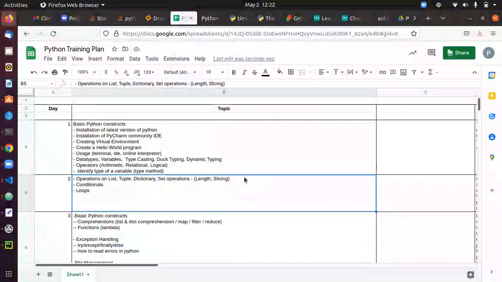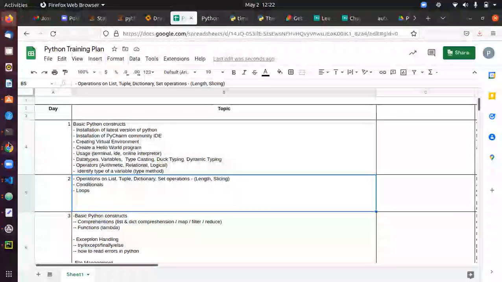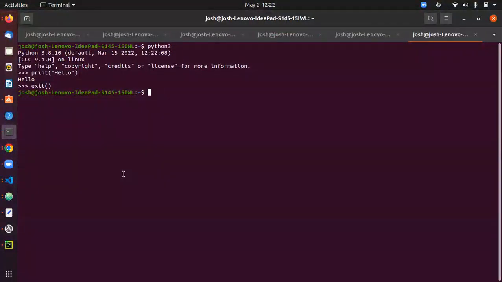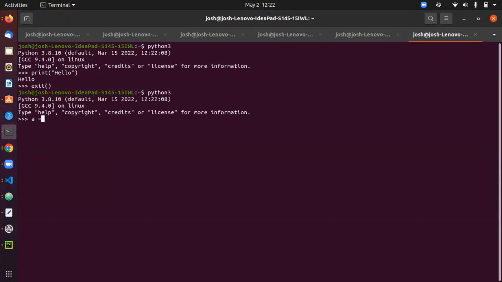Sorry, did we see length? Like we were using the type method, type, and then in brackets we are providing the data type. Using the same thing, you can use the len function. So let me just show it to you. Python 3. Let's say there is a list 1, 2.